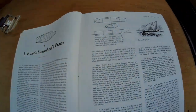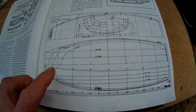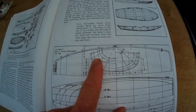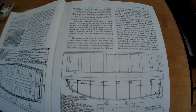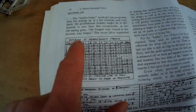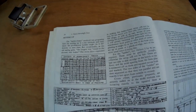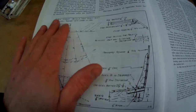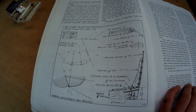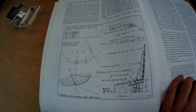And you're sitting there thinking to yourself, well, how do I actually use this stuff? What do all these lines mean? What do all these numbers mean? And how do you build a boat from just this tiny, tiny little block here of numbers? Well, we're going to explain it to you. But before I do that, I need to explain to you how all these figures and numbers and lines and things that look really confusing actually come together to make a boat plan.